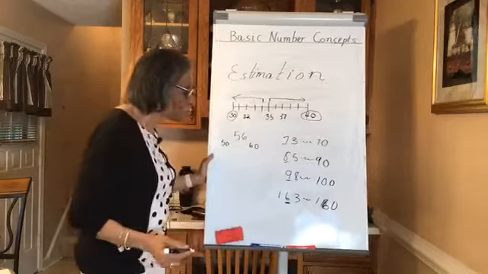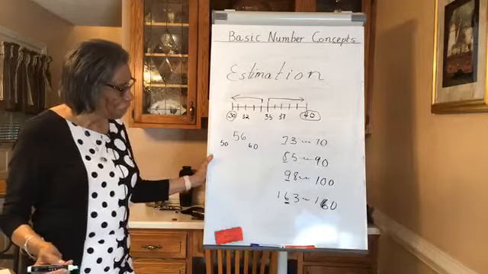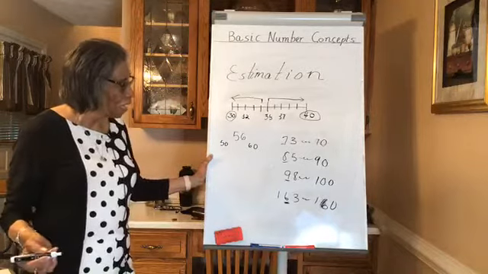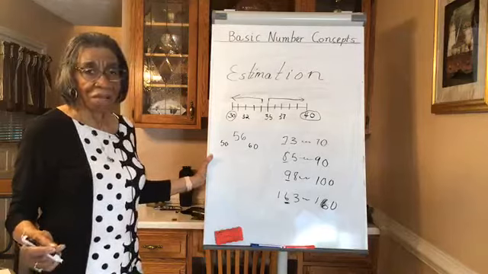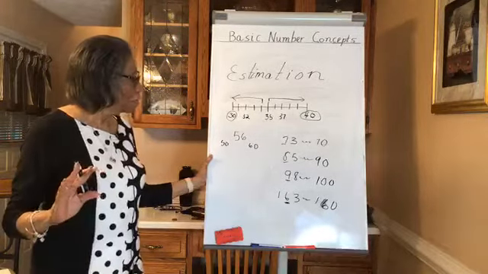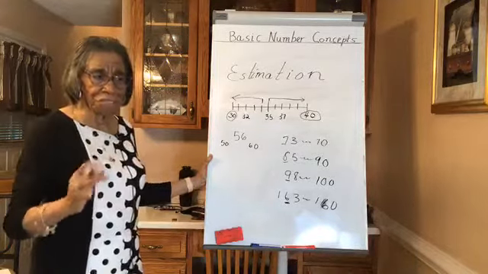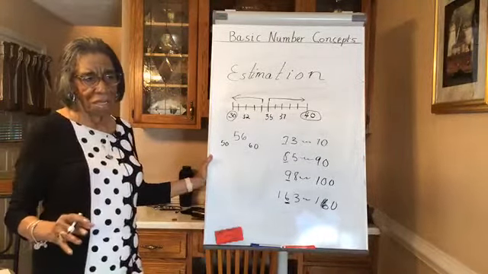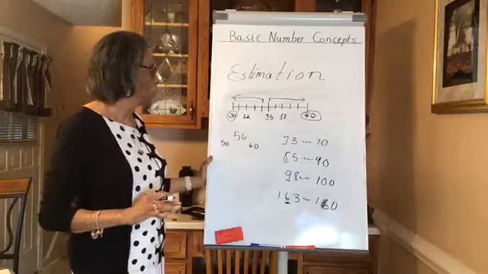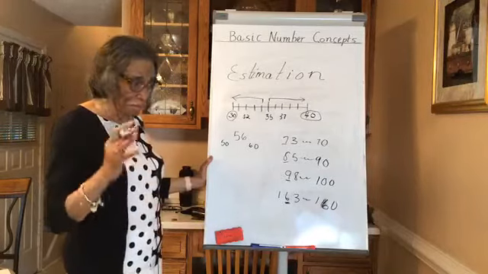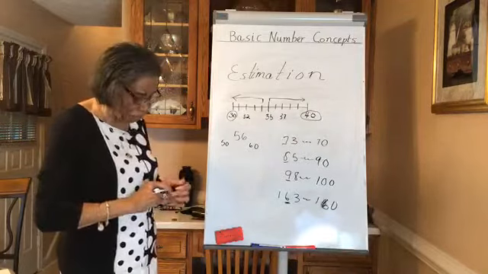All right, if I lost you anywhere, let me know. If you have, please put a question mark. All right, so rounding to the nearest 10, we're just seeing what number it's closer to, which 10 it's closer to. And we round off to the one that it's closer to. We could round off to the nearest 100, and it would be the same principle.